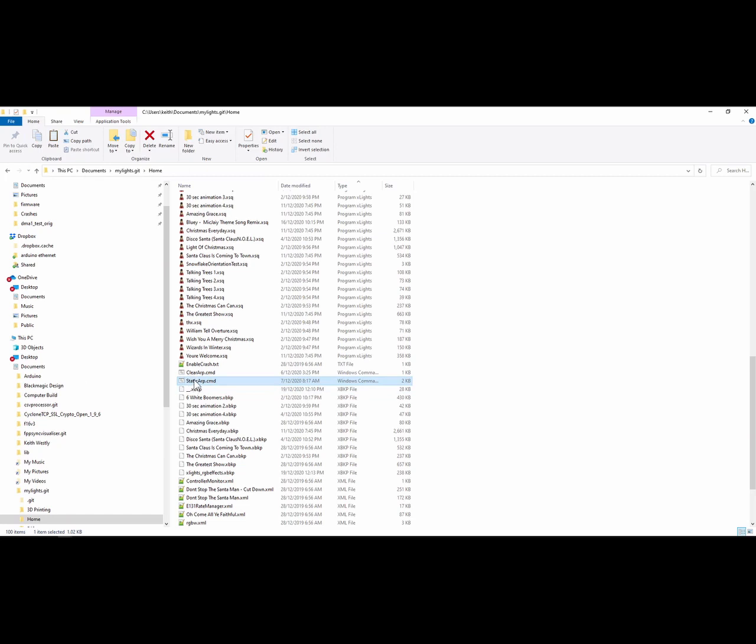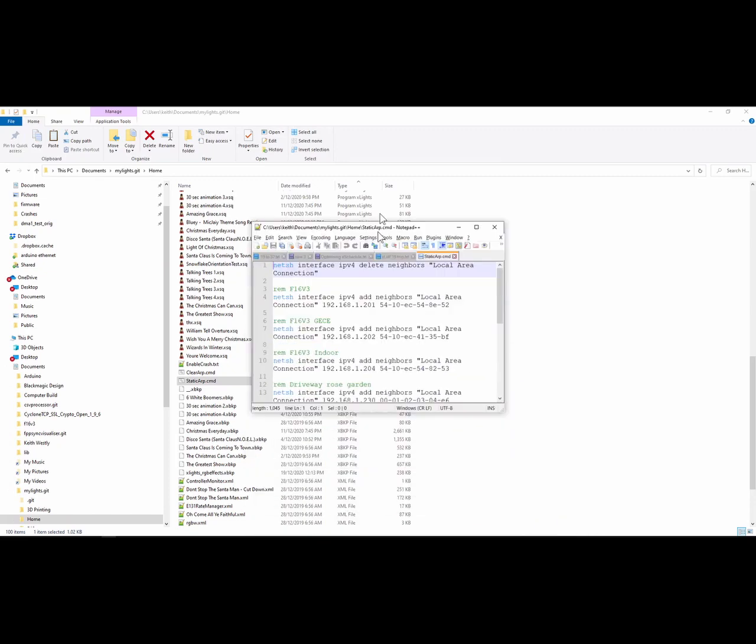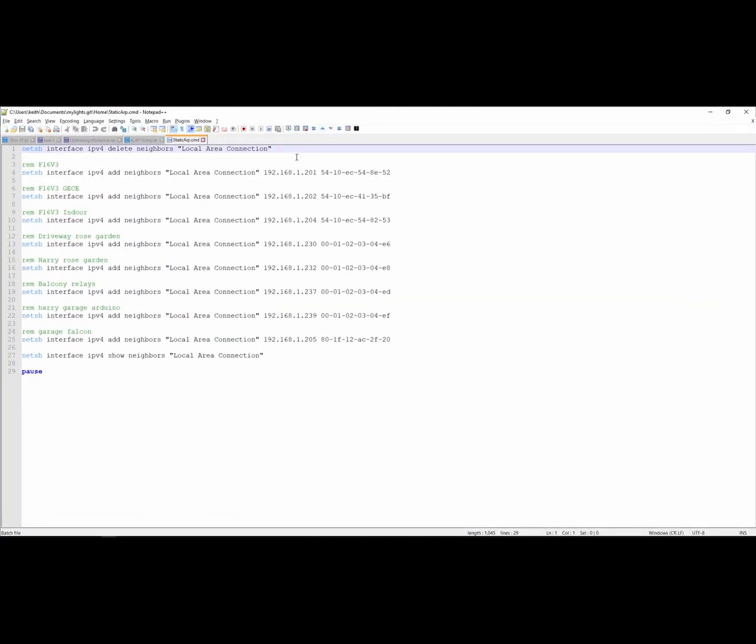So let's take a quick look at them to see what they've done. The reason I didn't run it on my machine is because this is not my show computer. These controllers are not reachable, and so this would actually generate an invalid file, and I'll show that to you in a second.